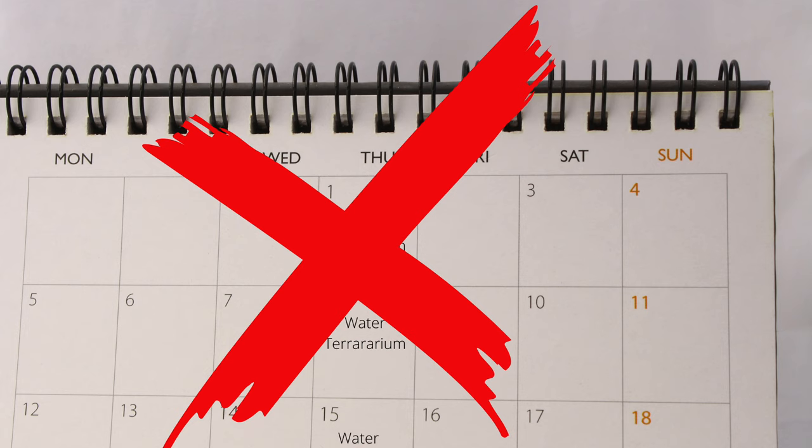You must never water to a schedule or a calendar. And by this, I mean do not water once a week, once every 2 weeks, or once a month. Your terrarium needs watering when it needs watering. You can tell when it needs watering by observing the soil or by sticking your finger inside of it to test how moist it is. The soil should be just moist, certainly not wet and not dry.